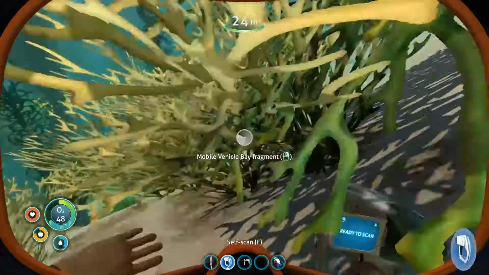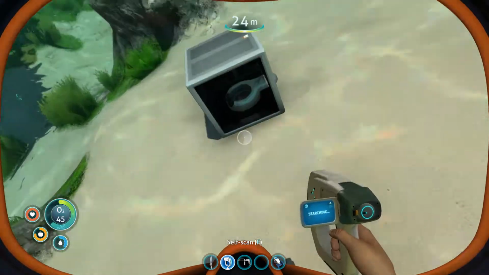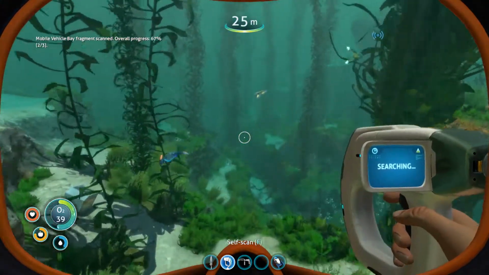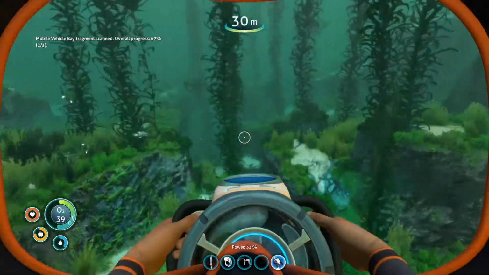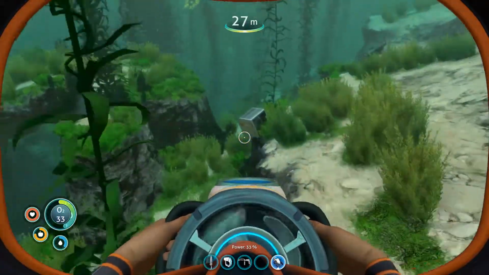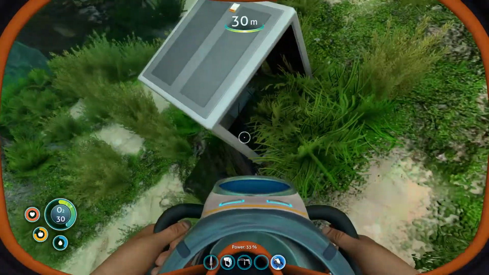This is a scannable thing. Vehicle bay fragment. Yes, we need one more of that. We'll need that to make our sea moth. It sits up on the surface of the water. Ooh, yes. Yes, please. What is it? Empty is what it is.